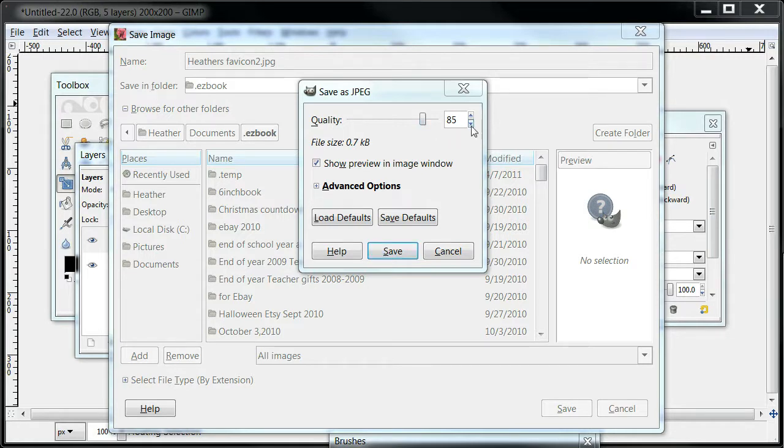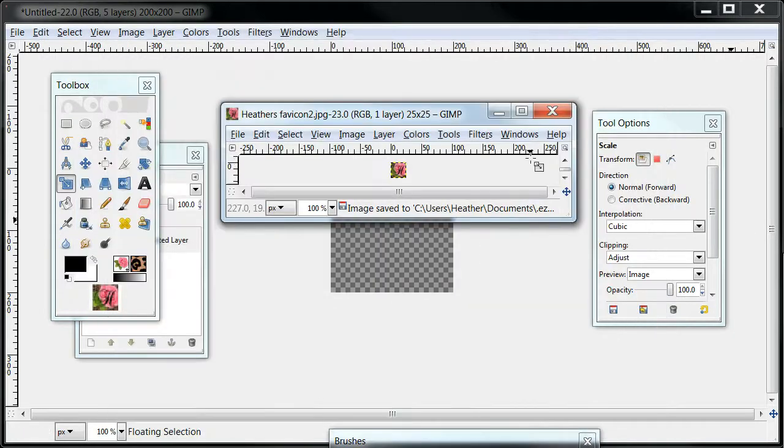So what you would do is you would just use these buttons here, and you would look at your image and just go up or down to make sure that this number here changes to where it's below 1 kilobyte. I sure hope that's what it is, otherwise I'm going to sound pretty silly. But I never said I was a technical genius, so there you go. I'm going to save this, and we should be good to go.